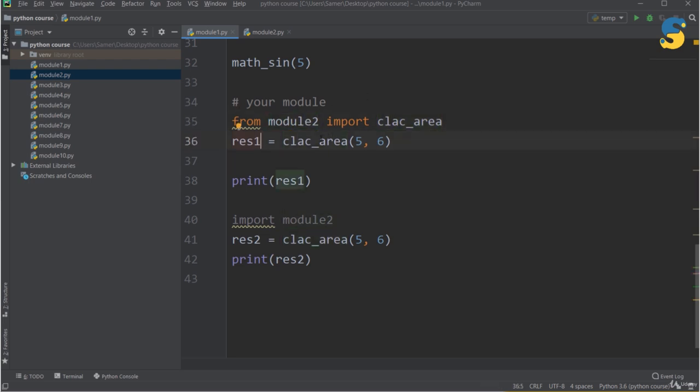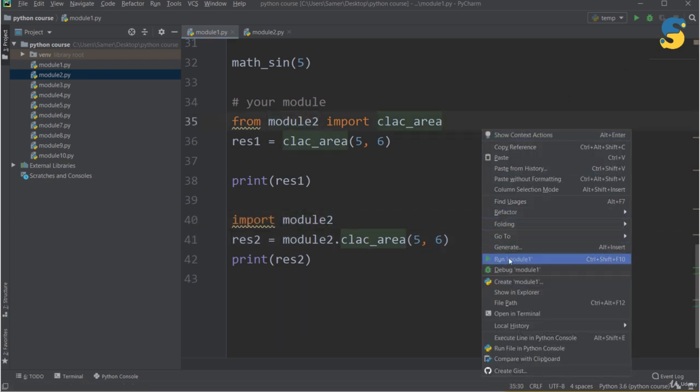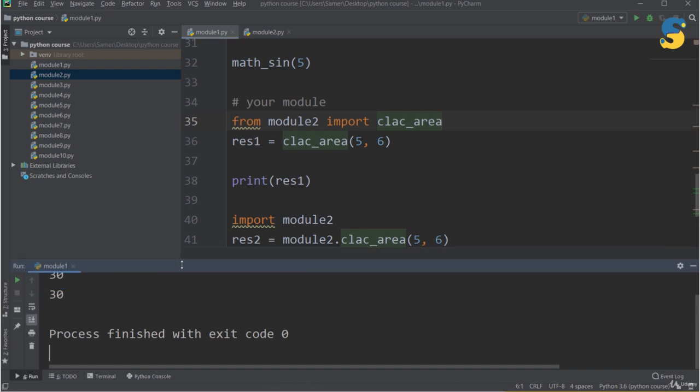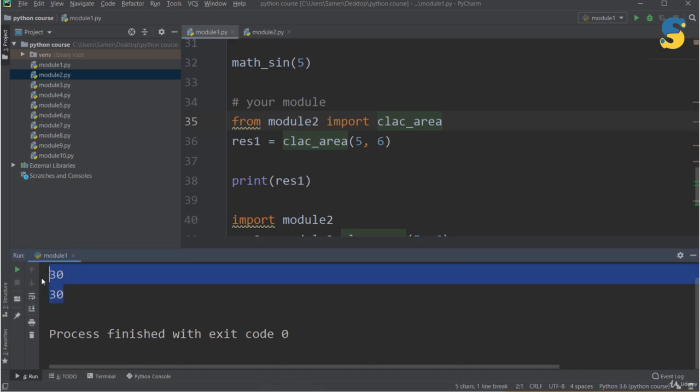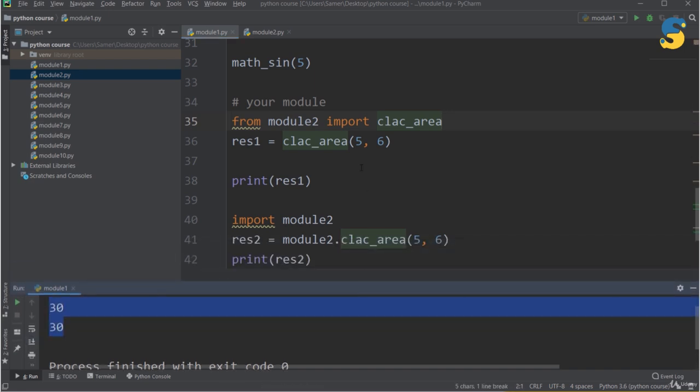Or simply I can say import module2 and then I use module2 as a prefix in the name of the function. Now if I run module1 and check the results, you will see in both cases I get 30 because in this case and this case I am referring to the same function. And that's all for importing modules.